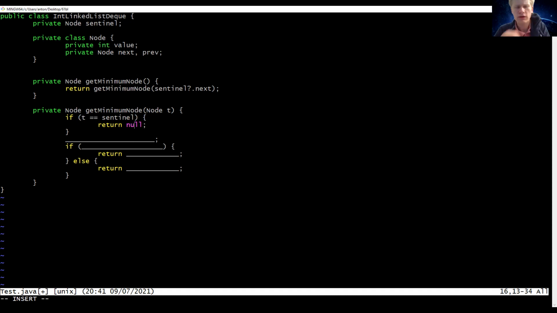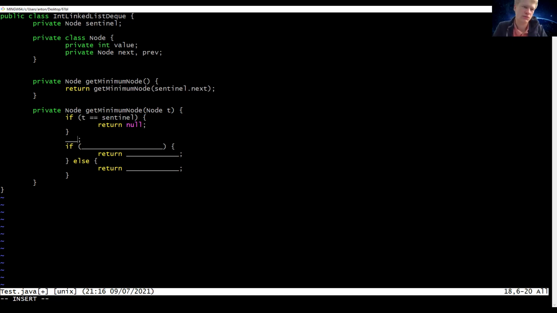And I really want to point out, this very directly influences our choice here, to pass Sentinel or Sentinel.next. Let's see why. If I just pass in Sentinel, then immediately in get minimum node, the first T is Sentinel. And Sentinel is equal to Sentinel, so you return null. That's not very good, because we actually want to iterate across the rest of the list. So let's pass Sentinel.next. And in hindsight, that makes sense because Sentinel.next is the first node that we're actually going to be looking at. It's kind of a waste of time to look at Sentinel because we just want to skip it.